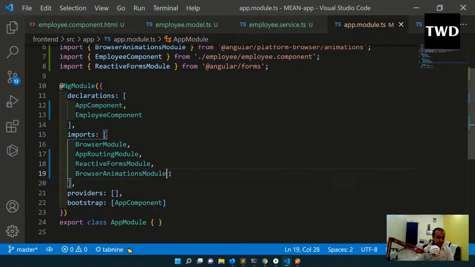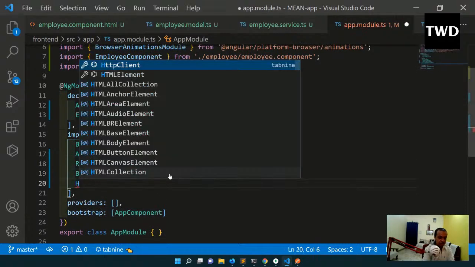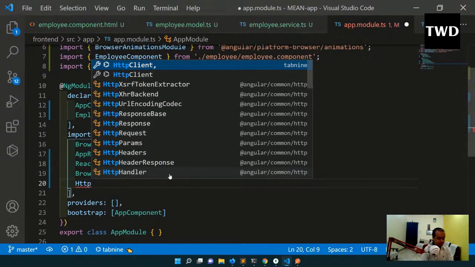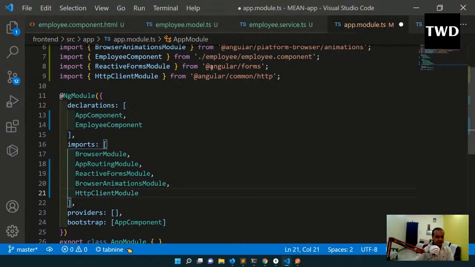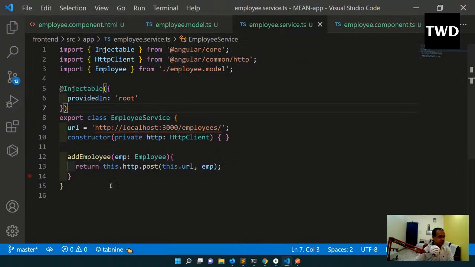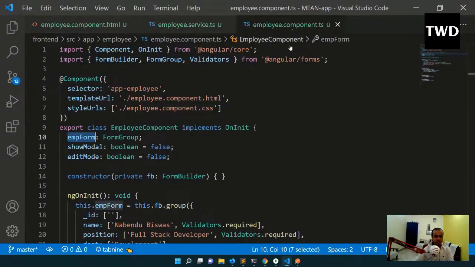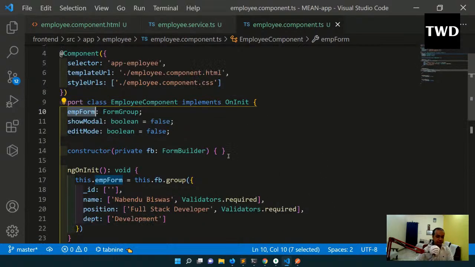Okay, so after this I will come and add HttpClientModule. HttpClientModule is done. Save it. Now the model, let me close it. So the employee component will come back here, and we're going to use that service.